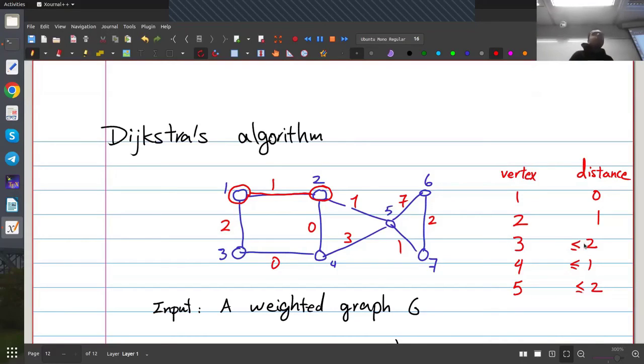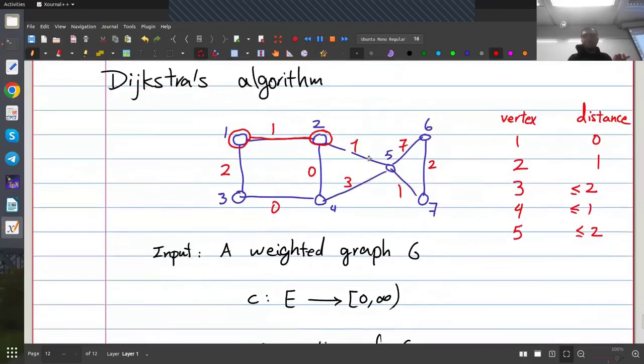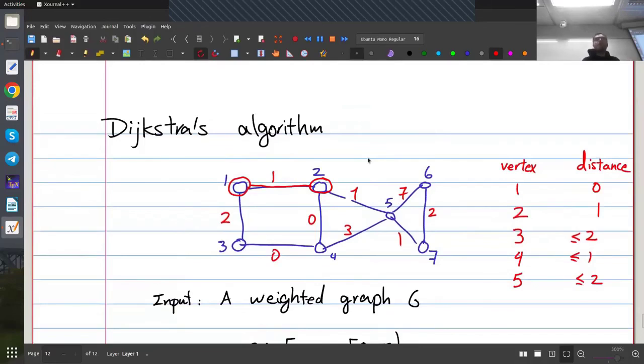Generally speaking, I always know that the shortest distance is finalized. I cannot get a better alternative for my shortest distance ever. And again, this is because all of my costs are non-negative. If I had negative costs, I couldn't say this. But because I know that all of my costs are non-negative, I can now say that the distance to 4 is finalized. So this is finalized, and I know that the best path to 4 is from 2.